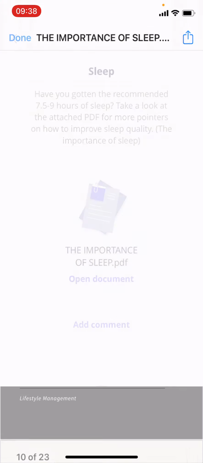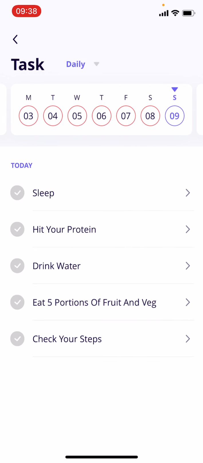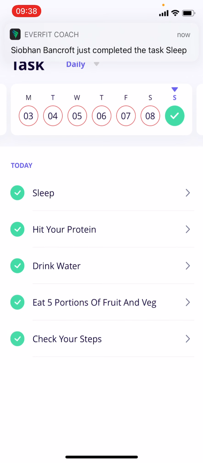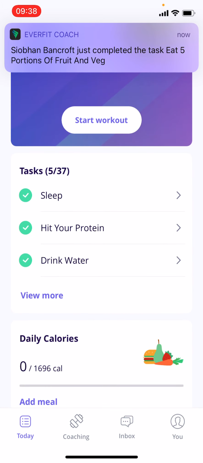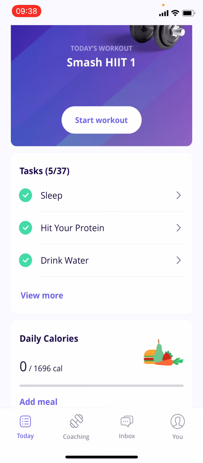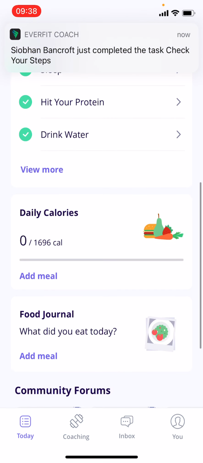Okay, so that's that one on sleep there. So obviously the more of these that you can check off daily, the better. Okay, and then you go, I just got a little notification to say that I've done these tasks there. Fantastic. Cool. Okay, so those will be featuring heavily in your 8-week challenge if you're doing that as well.